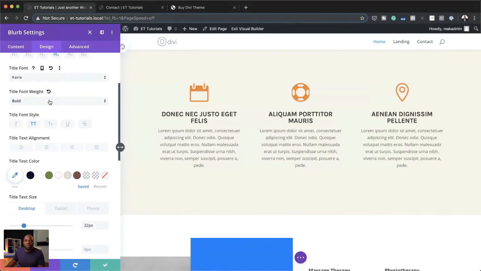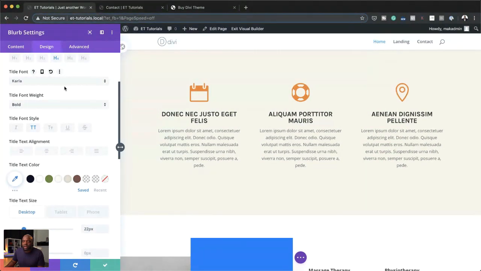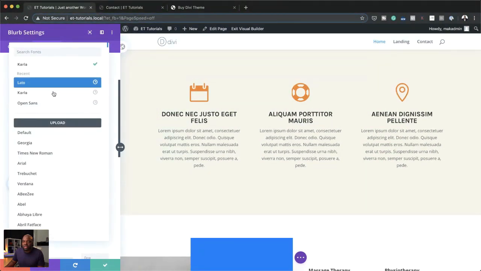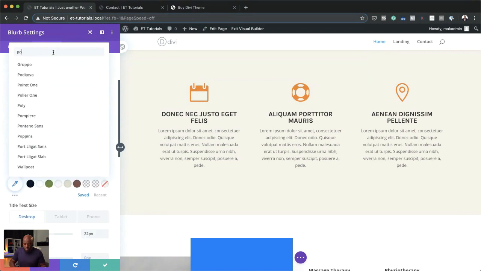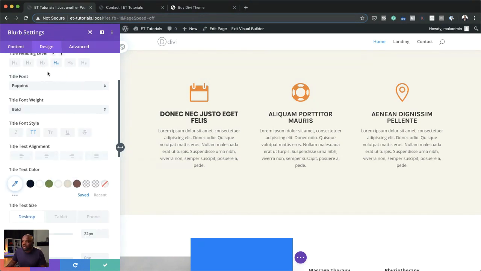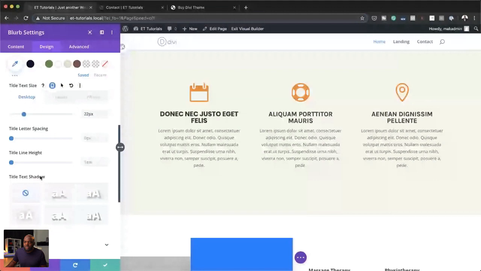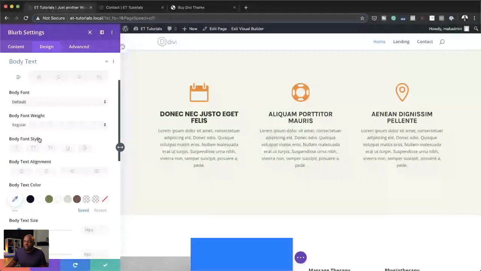Now, this also works with fonts. Let's say my favorite is Poppins. I'm just going to change my font here to Poppins. That looks much better. I can also change my font or even the colors based on which device people are looking at this from. Before I do that, I just want to change my font here as well. My body text. I'm going to scroll down, go to body text, and change this from default to Poppins. All right, I prefer Poppins.